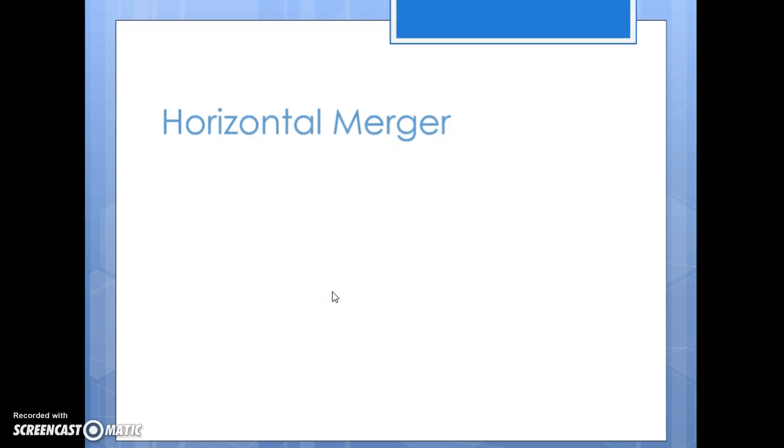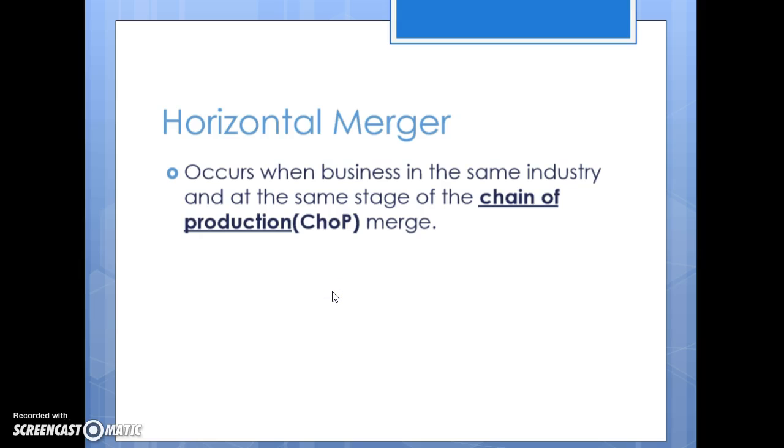Okay, so a horizontal merger. When we're talking about horizontal and vertical, we're referring to a chain of production. The chain of production is the idea that a good or service is produced going through the primary sector, secondary sector and tertiary sector. Primary being the extraction of raw materials, secondary being the manufacture or processing of those raw materials to add value, and the tertiary being the offering of a service with that manipulated raw material, or purely and simply selling it through retail to the final end user, the customer.